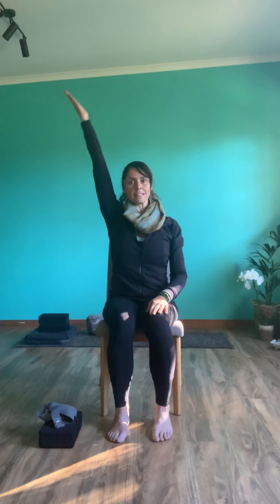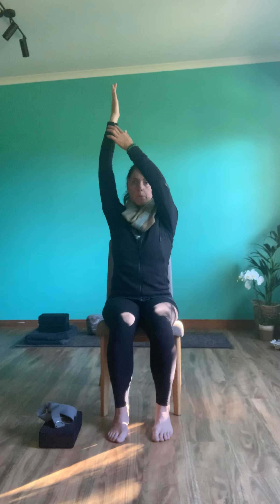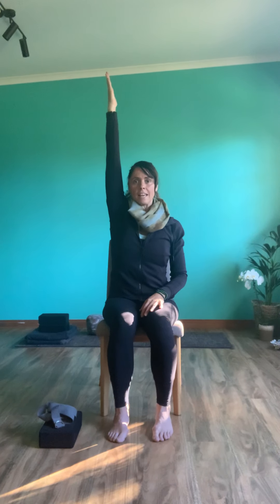You might or might not need a strap for this next shape. This is called cow face — I'll show you front on and then from behind since it's tricky to see with my arms behind me. Take the left arm up and before doing anything, point the fingers towards the ceiling and focus the stretch from the left hip joint to the armpit, elbow, wrist, and into the fingers — lifting and lengthening, not leaning over, keeping everything nice and straight.